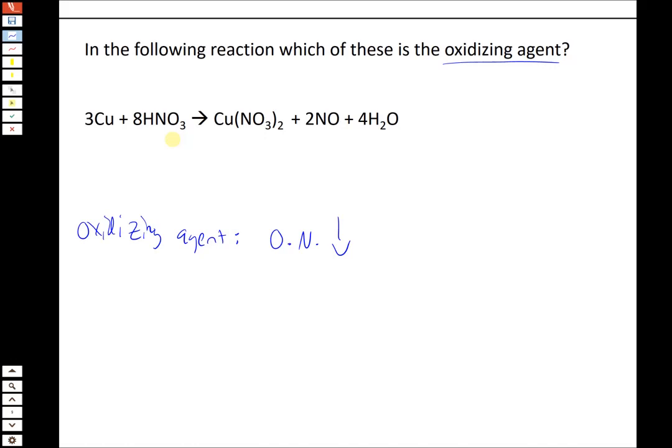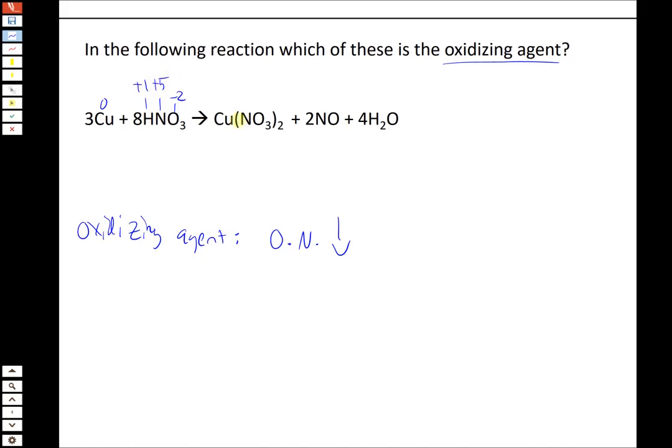all the oxidation numbers. So in this equation here, we have copper, which is an element by itself, so it's going to have an oxidation number of 0. We'll just write them right above. So you have 0 for copper, HNO3, so we've seen this one a lot. In a covalent compound, oxygen will be -2. Hydrogen will be +1, so if you have 3 -2s and a +1, that means nitrogen must be +5, so that they all add up to 0.